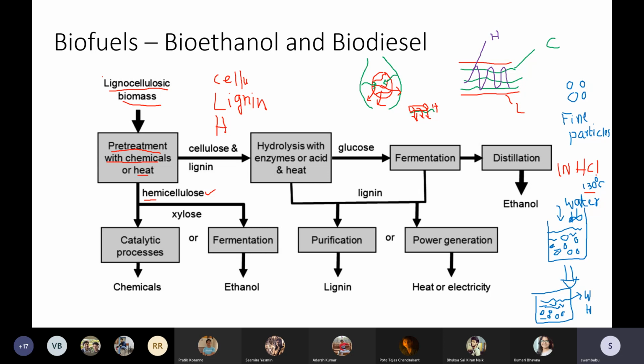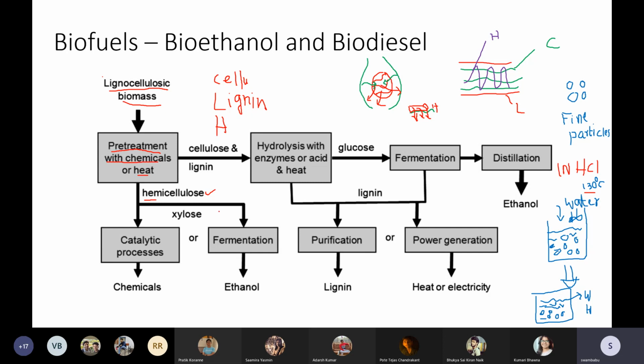There are multiple solvents which can extract hemicellulose. But extracting with water is cheaper and easier. We don't need to separate the solvent after the pre-treatment process. So that way we get the hemicellulose out. Then we have the cellulose and lignin particles. After that we separate the liquid and particles. The particles contain cellulose and lignin, and water and hemicellulose come outside.